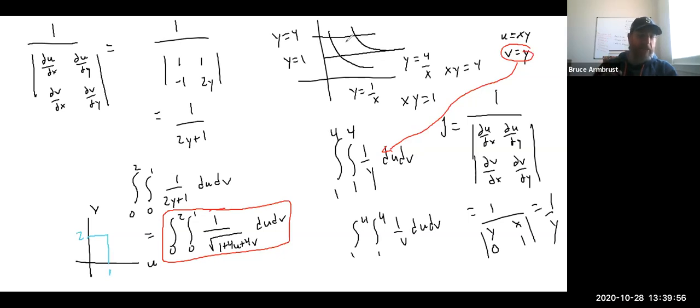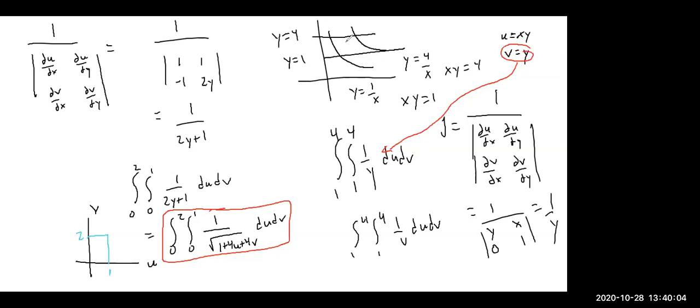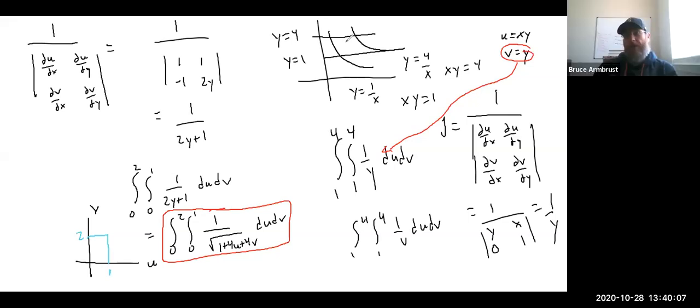I guarantee you, you guys don't think about what we just did here when we do polar. You don't even remotely think about, oh, let's build a Jacobian, let's find the matrix and find its determinant, and then blah blah blah. You don't even think that way because it's so standard and so natural to us to go with these circular regions. But it is exactly what we did here, except now we're not using circles, we're using hyperbolas. Okay, we're using hyperbolas. But that's basically the idea there.